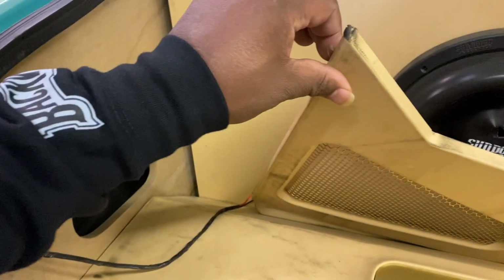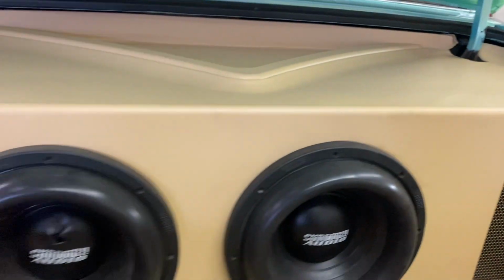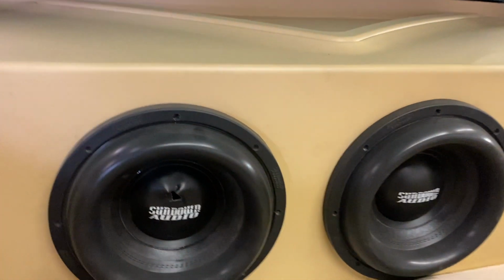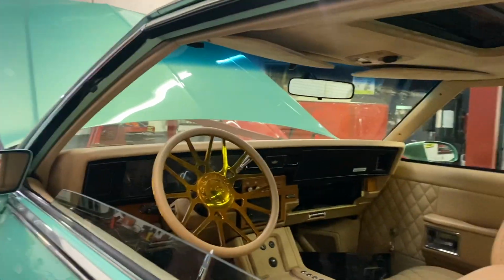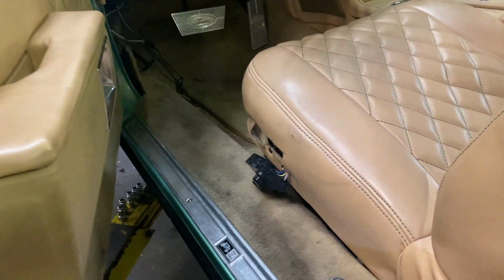Clean the trunk up. It's a little dirty on the inside. We got lights up there. We got something going right here on the gold part. And get all of this cleaned up. That's the next step after we get the motor right, but we're gonna focus on the motor first. That's another step we gotta do. So get the Sundowns rebuilt, get the trunk all cleaned up, get the new carpet put in.